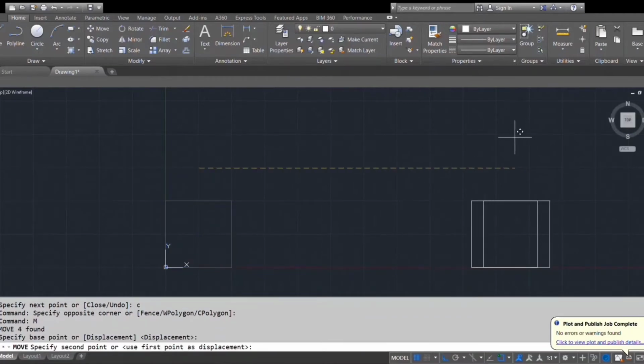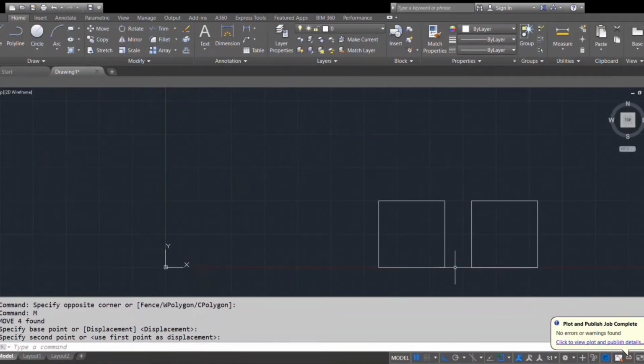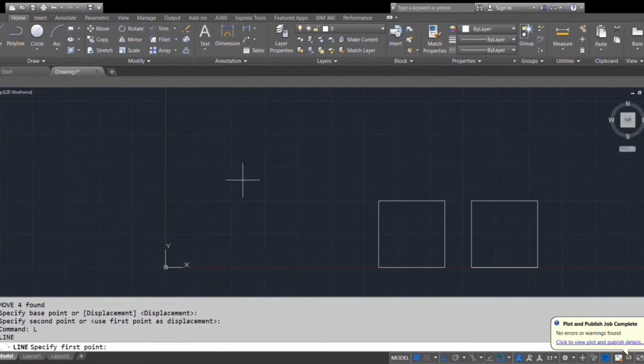Next we are going to see how to draw a square using the mouse pointer for direction and entering the unit value by keyboard. That means a mouse and keyboard combination. Press Ctrl plus L, the shortcut for the line command, and then give the unit value 0,0 for the first point at the origin.